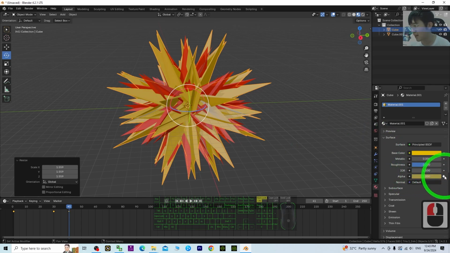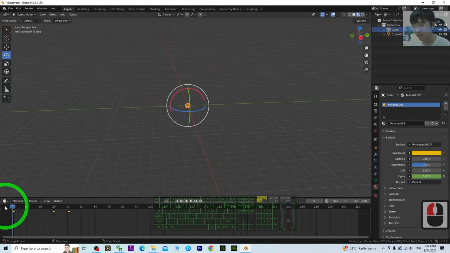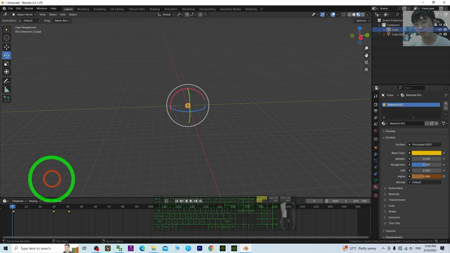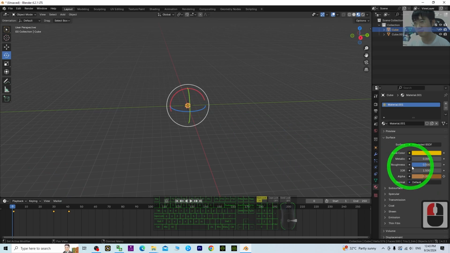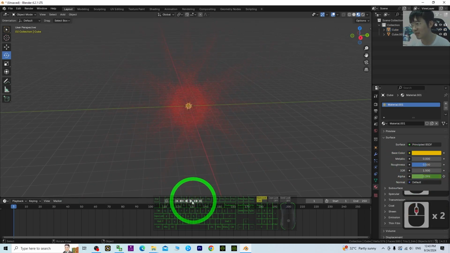Just set an alpha keyframe at the beginning at 0. Then set the alpha to become about 0.3. Set the keyframe. Alright, now we try to watch the explosion.